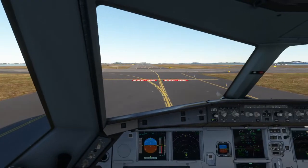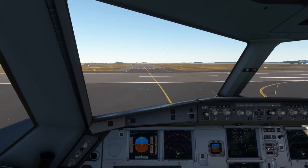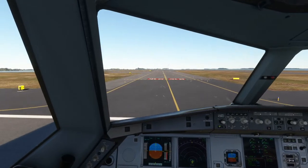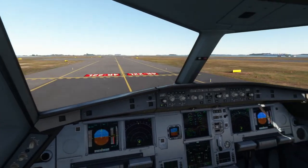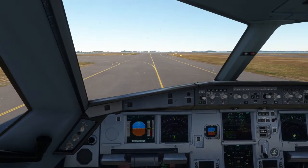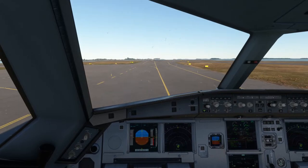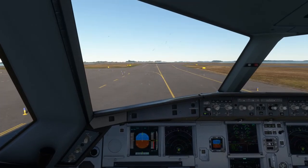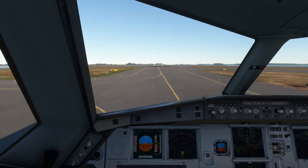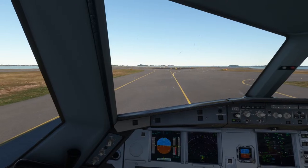So something happened with the controls. The 330 profile has gone. I'll show you how to make a new profile in a moment based on the 320 profile. And I don't know if it happened at the same time, but suddenly the cockpit just died. While the engines are running, which is bizarre because they generate electricity, and the electricity crossfeed in the 330 is automatic.